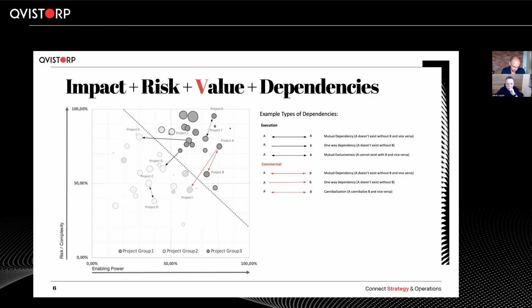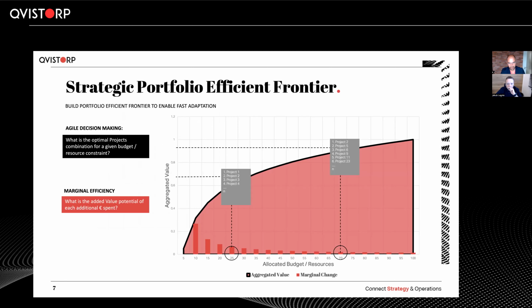But before we, I think we will very slowly be jumping to the Q&A session. But before we do that, last but not least, by no means, is the portfolio efficient frontier, Jakub. This is the end game of all SPM. It seems quite advanced, quite complex, but would you mind elaborating on what it actually means and what kind of value it may bring to an organization?